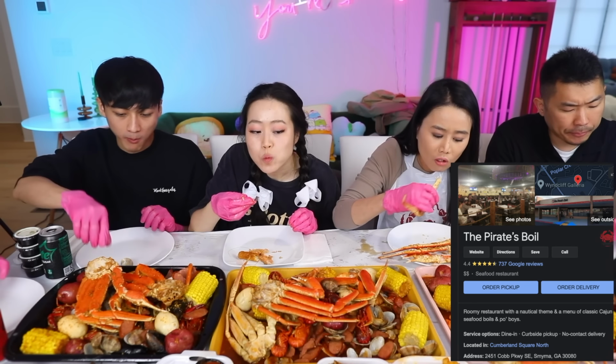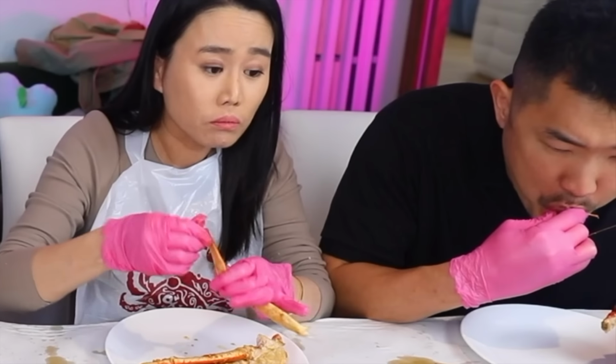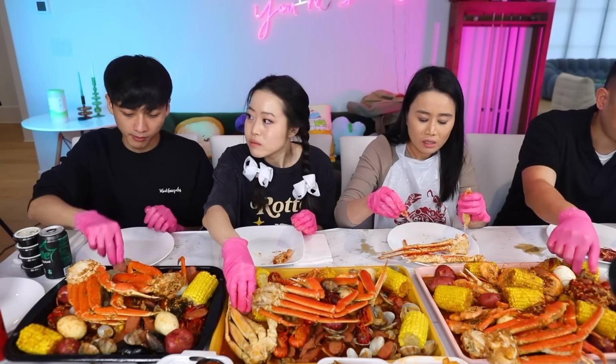Mmm. Well, the crawfish is so juicy looking. Look at the head. That's why they get the head on. You don't like the juices? And then it's like so much work. You don't like what? The head on shrimp and sucking the juices out of it. Oh my god. Well, you don't eat the head. But you suck the juice? Yeah. It tastes so much better with head on.